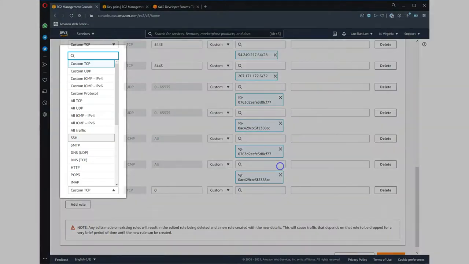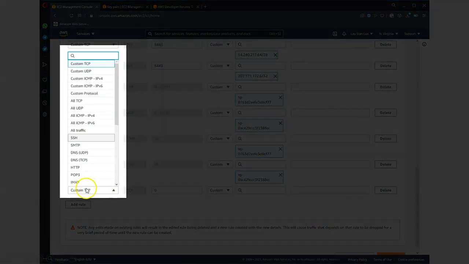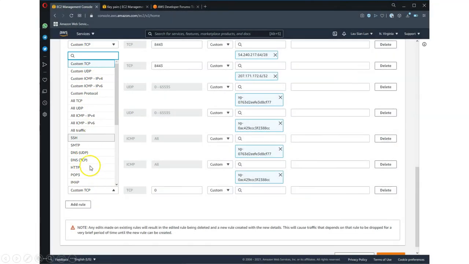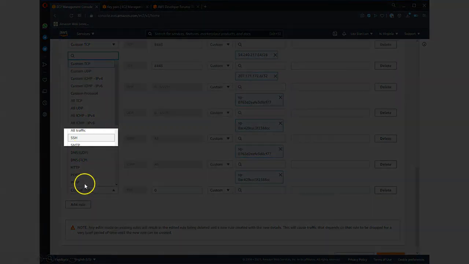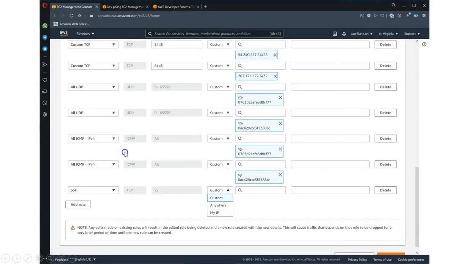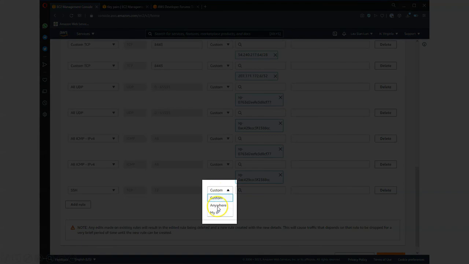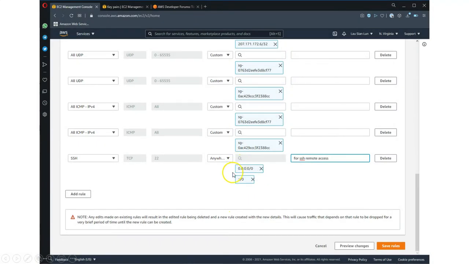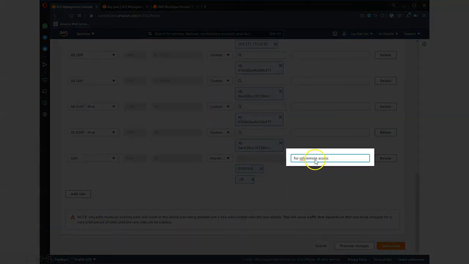Now, next step, you should select here, and you see an option of different types of protocol, and I would like you to select SSH. With that, you will get the options all configured for you for SSH, which is TCP using port 22. Here, I would like you to select Anywhere so that you get this information. And finally, you can also put some remark if you want.